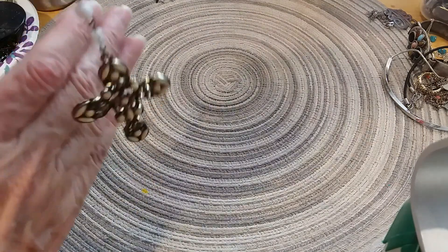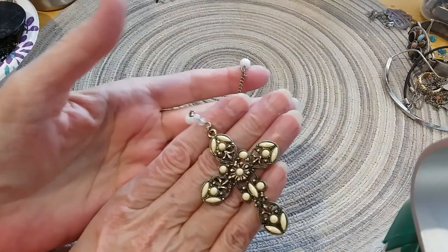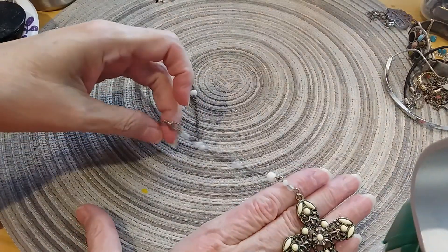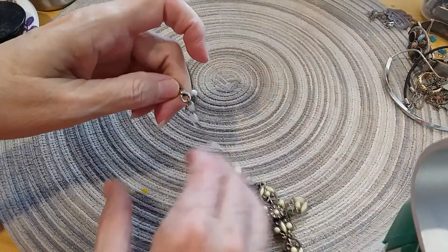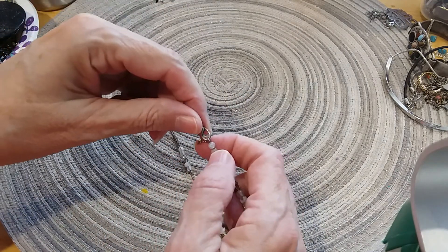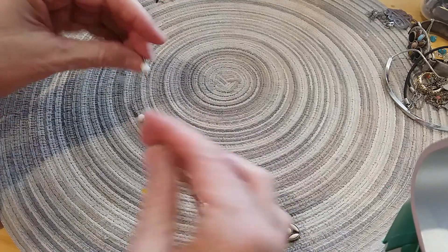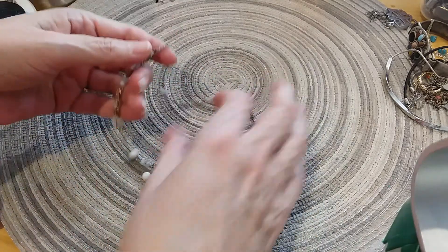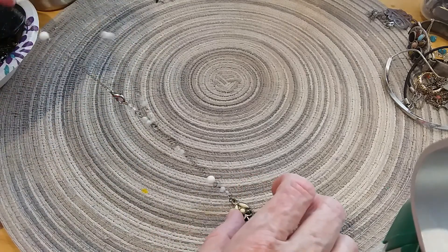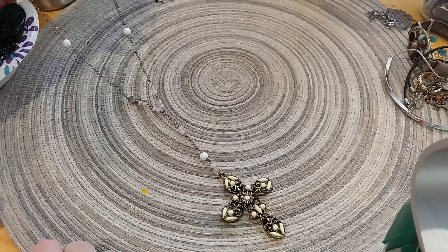The next piece is a little rosary. There's your cross and here are the beads and here's the snap on this. I'm thinking this is broken — yes, this is broken because the closure, the lobster claw, should be at the top. But that's what it looks like. It looks more like a Y necklace now.